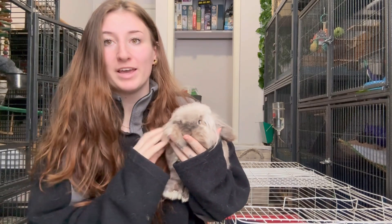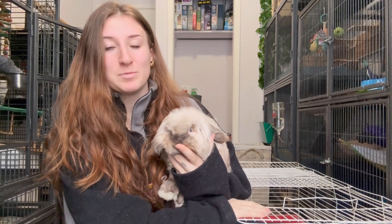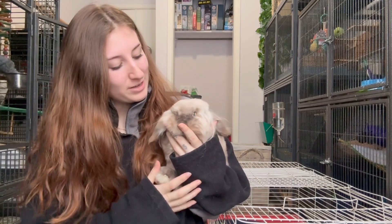Next up is Simon the rabbit — not actually my rabbit. He belongs to one of my close friends who is moving apartments, so he's boarding here for a couple of weeks. He's currently in a cage but don't worry — he has a great pen normally; I just didn't have space for it. Bunnies need constant access to hay, and he also gets vegetables, sometimes fruits, and rabbit pellets. I'll be honest — I'm not a rabbit expert, so take everything I say with a grain of salt.